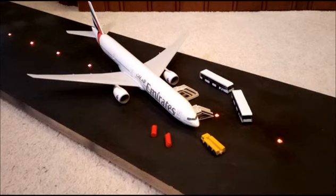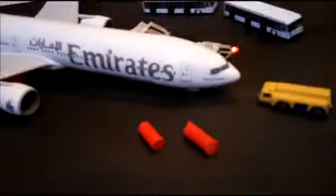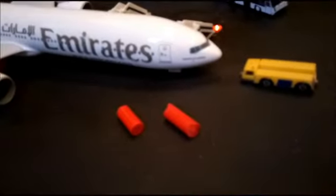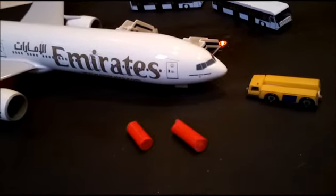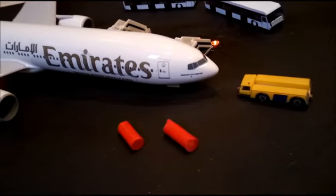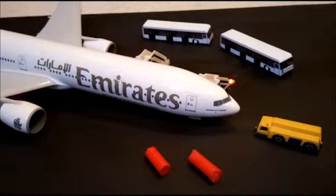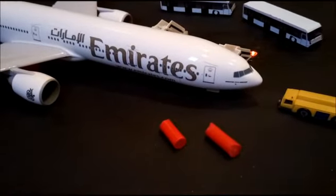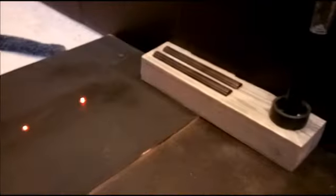The airport is going to be quite busy this afternoon. If we take a closer look quickly, you can just see down here that fire crews have been deployed and the nose gear has come off, unfortunately, due to this hard landing. The fire crews are there in case there was a fire, but luckily there wasn't. I think the fire crews will be going back with the tug when it tows it back to the terminal, which is just over here.